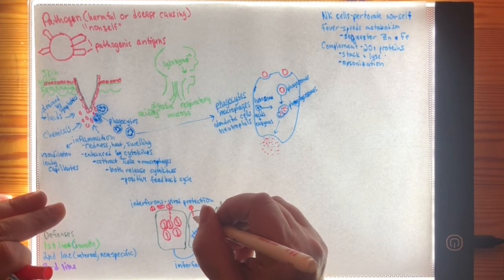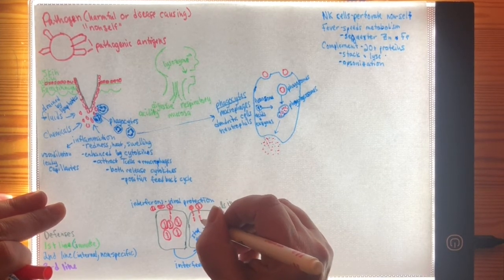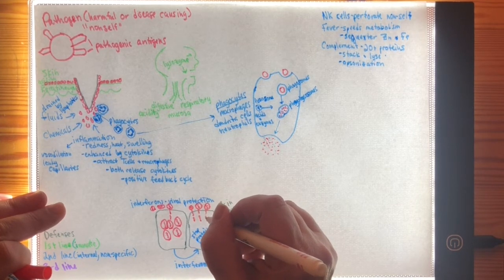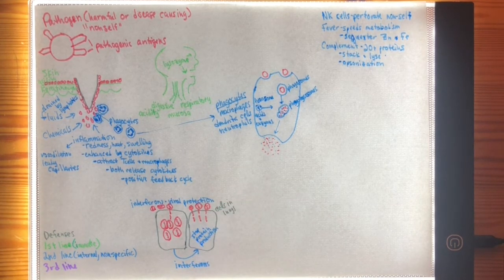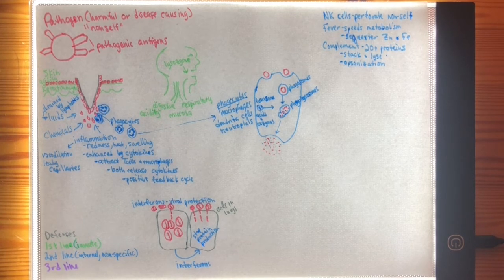So one of the reasons why viral infections make you so run down is because these interferons actually will kind of shut down your cells, but it's for a good reason. You can see that those viruses that tried to infect this cell were not successful because the cell had shut down its own protein producing mechanisms. These were unable to infect that cell. So that is the purpose of the interferons, specific to viruses because of the way that the viruses manipulate the host cells.